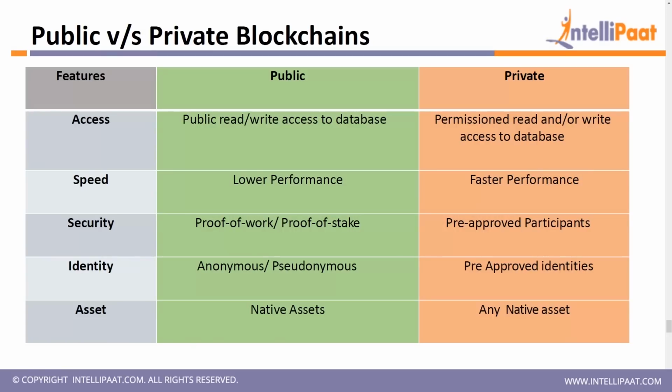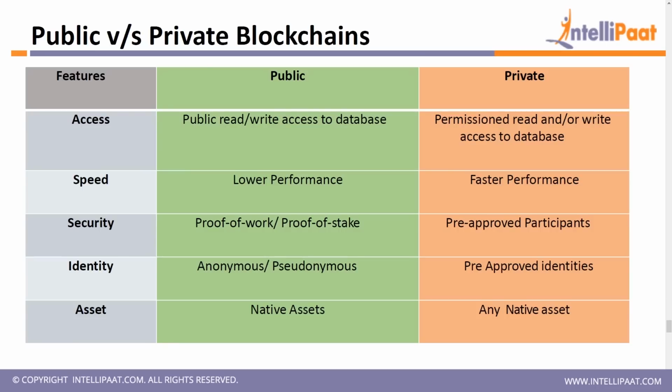Speed. Since in public networks multiple nodes can join at any time, and the number of nodes inside the public blockchain network is always high because of its openness, the transaction volume is also high, and in turn this lowers the performance and efficiency of the overall blockchain network. Against this, private blockchain networks are faster, because they have a low number of nodes and peers participating inside the blockchain network.